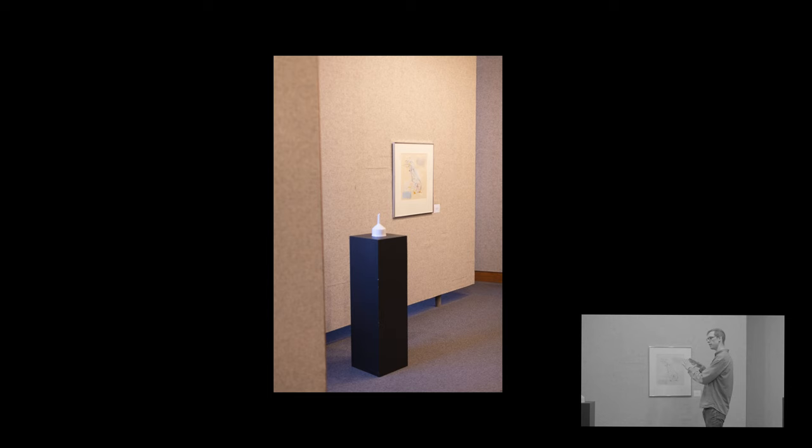The pairing is a formal relationship, but also somewhat conceptual for me. People look at containers as vessels in the same way we look at the body as a vessel — body as container, with a cavity that it has filled. It's a container for physical things, but also a container for the spiritual. The funnel, although open and things can move through it, is still a container. I liked how it related formally to this particular work, and also conceptually in relation to the figure.